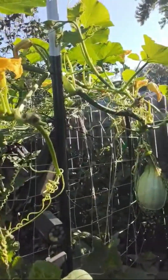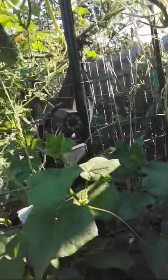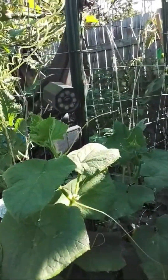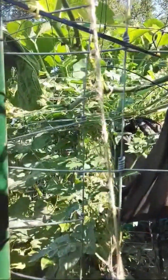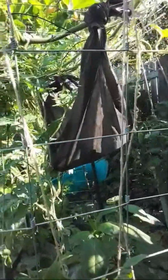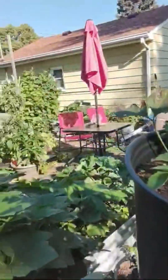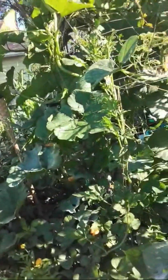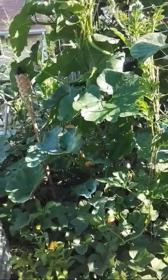I have one trellis up here — I kind of caved it in because it's so heavy. But there's another Hubbard squash there. This was late cucumbers — an experiment to see if I could put some in late and get them up, but I don't think they'll make it. I've got peppers tucked in here. In this container I have a trellised watermelon — there is a melon in that little sack, but I don't know if it has time to make it to the five-to-eight pound size. It was so hot this year that a lot of things really slowed down to just survival rate instead of production.